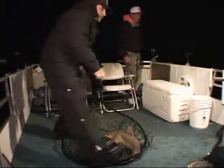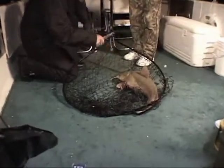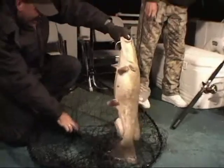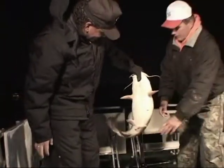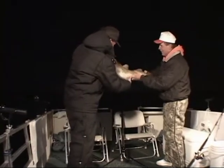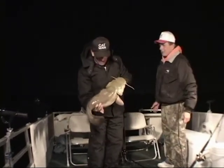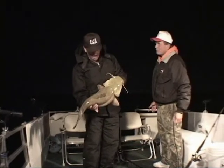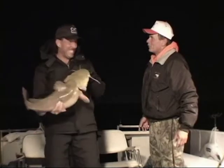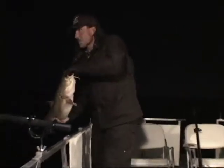You'll get a lot of mixtures on flatheads in the spring. Some will be dark green, some will even be spotted brown, and some of them even look ugly — they look like they've had three or four buckets of paint thrown on them. He's a good chunk. How can you get mad about catching a fish like that? He's trying to catch up with me. Are we having a good outing? We are having an awesome outing. I'm going to put him back because I love these fish — that fish sure needs to grow up. I just love the fact when you let them go.